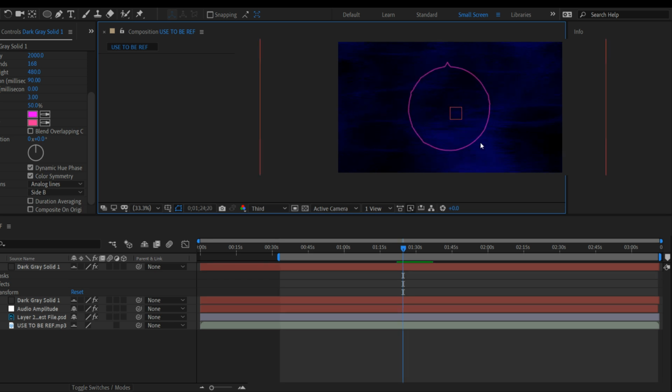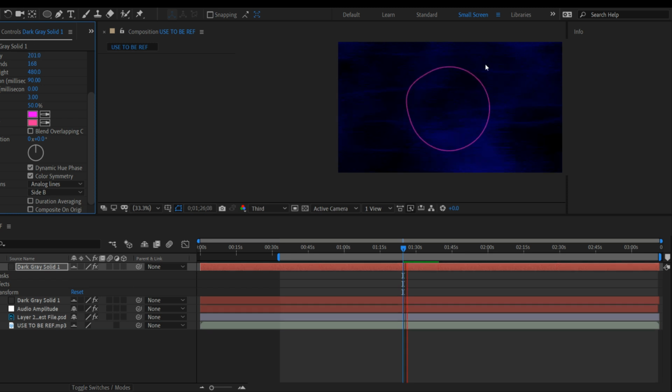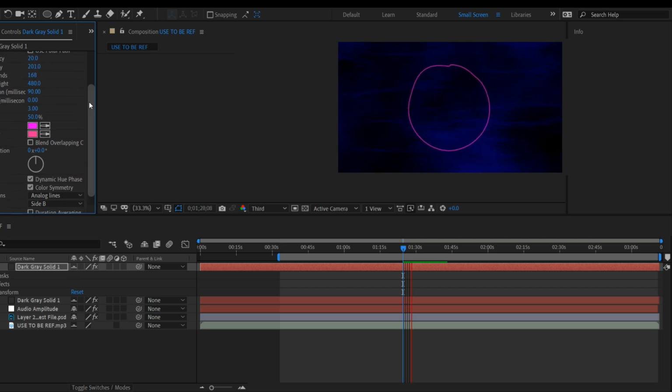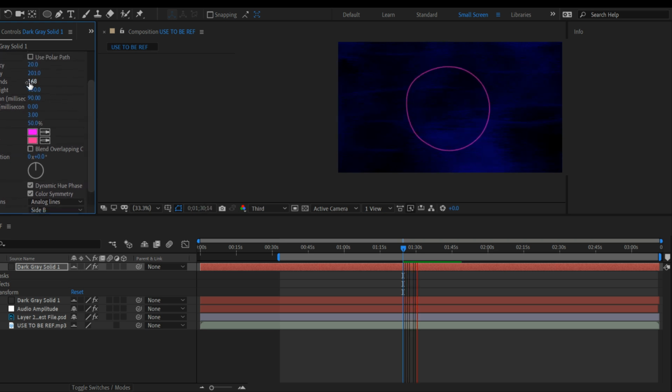I want to increase the amount of that, so the end frequency, maybe if I bring that down, I might get more out of it. And if I turn down the amount of frequency bands, okay, now it just looks like a pulsating circle.